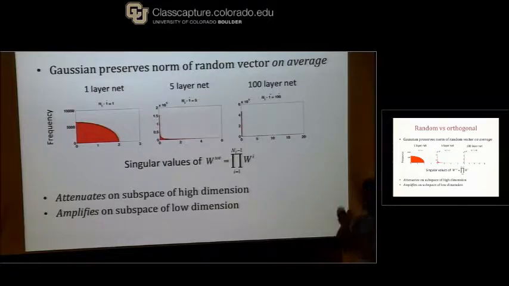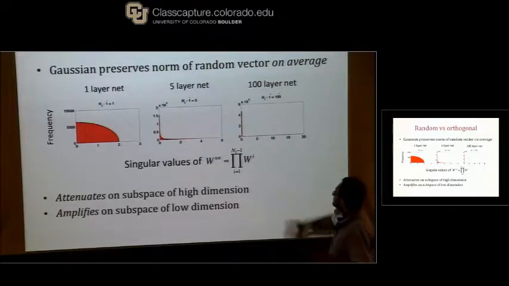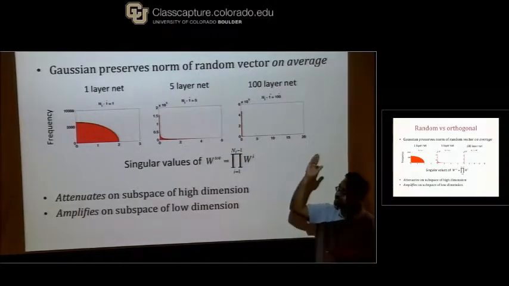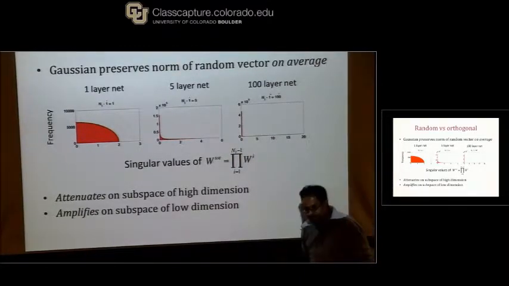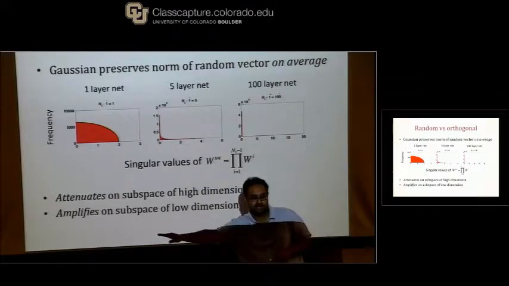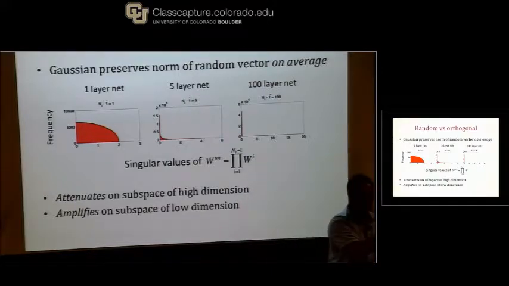However, it preserves the length of the vector in an extremely anisotropic way, because there's a bunch of singular values that are large and many, many that are small. So the way that it preserves length is it takes a vector, projects it onto a low-dimensional space, and then amplifies in that space. That's a horrible way to convey information about errors in the output back to the input. Okay? It's a very anisotropic way to do it.